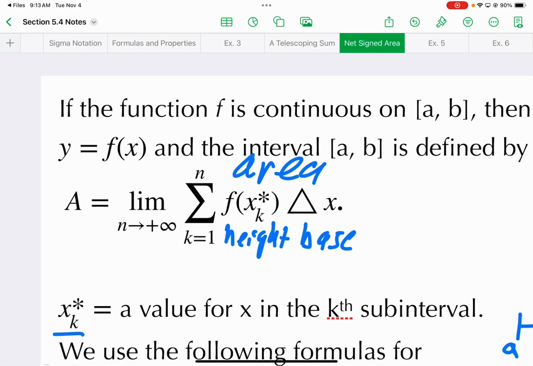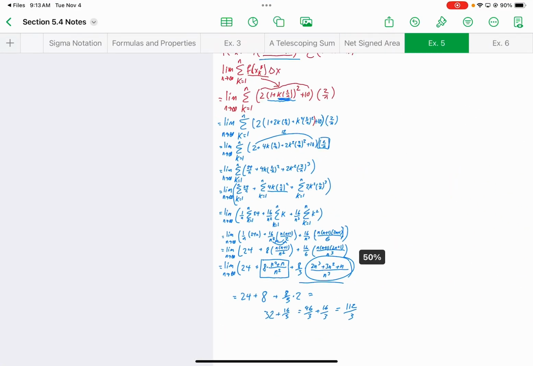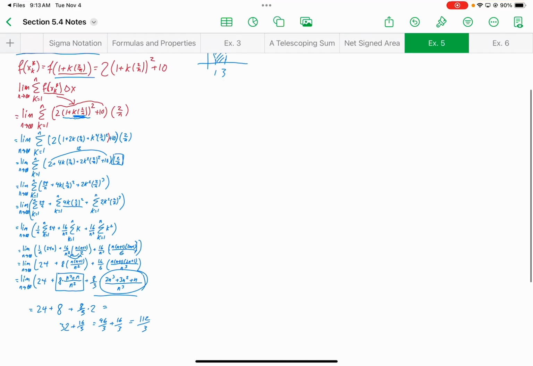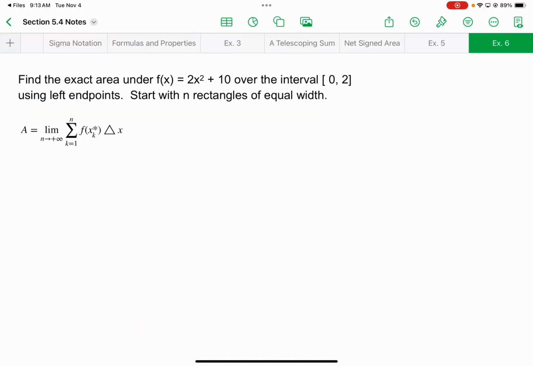All right, so let's do one more example. We did example 5, and that took a lot of steps. But here's what to remind yourself of. This is very formulaic. None of these steps required us to do any sort of fancy algebraic footwork. It was all just dealing with coefficients and breaking apart the sums across different terms and plugging in your formulas and stuff like that. So none of them ended up being too tricky. There's just a lot of steps to show. Okay. So let's do another example that's similar to that, and then we'll do 5.5.